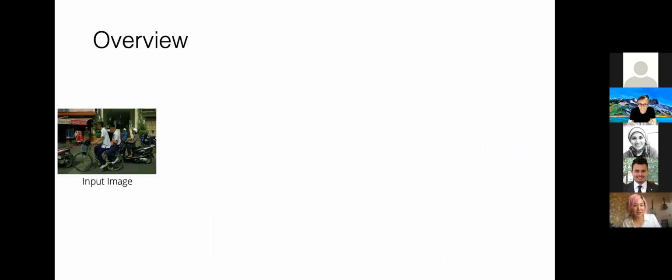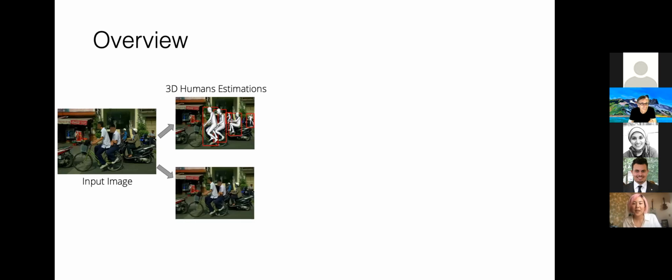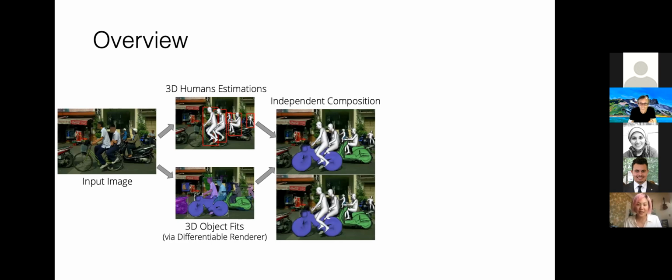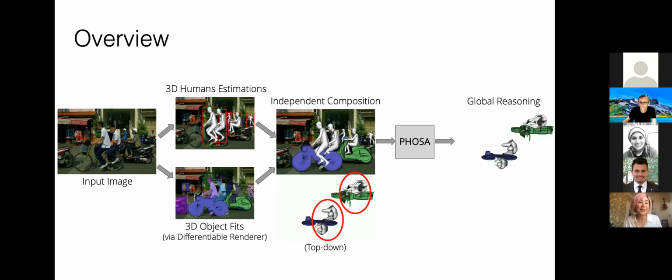So the overall method is very much like SMPLify. It's an optimization-based approach. Given the input image, you reconstruct the humans in every bounding box. Then we get instance segmentation on the objects, and we fit the objects. Here again we embrace the template approach, where we use these object templates, and then the goal is to put them together. But the naive composition of these objects, starting from their average shape, has all these issues. So we send it to a joint optimization, which we call PHOSA, for people, human-object spatial arrangement, in which we can do this global reasoning and then fix it.